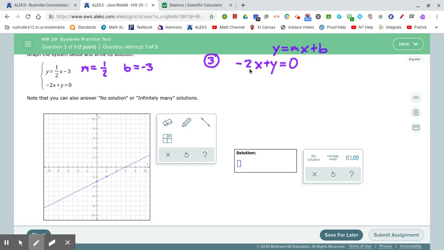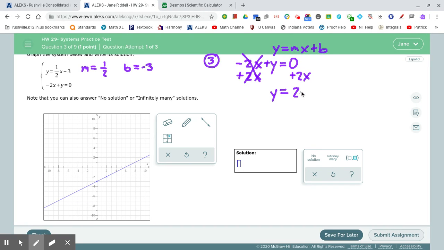So that means this -2x needs to go to the opposite side. To move it to the opposite side, I have to do the opposite sign. So if this is a -2x, I have to use a +2x. I'm going to add 2x on both sides. The -2x plus 2x cancels. I'm left with positive y equals. Now this is a number without a variable, and this is a number with a variable. Notice I'm going to put the number with the x first, followed by the number without.